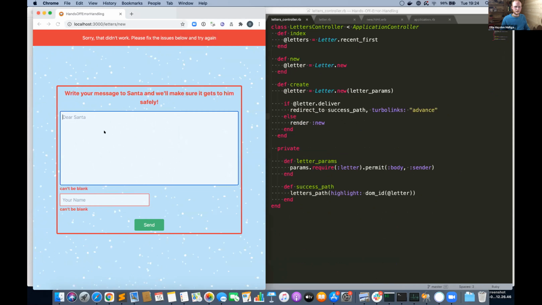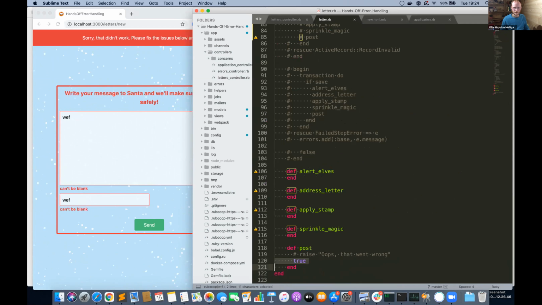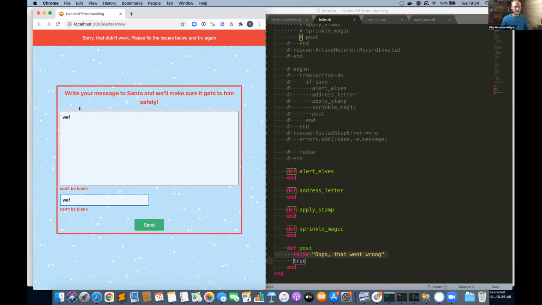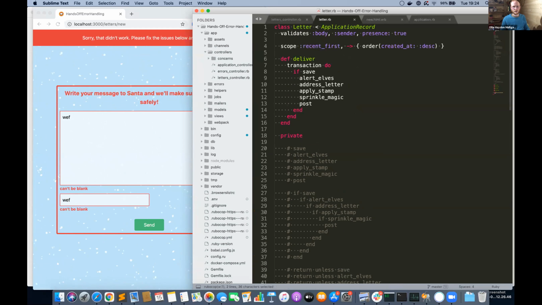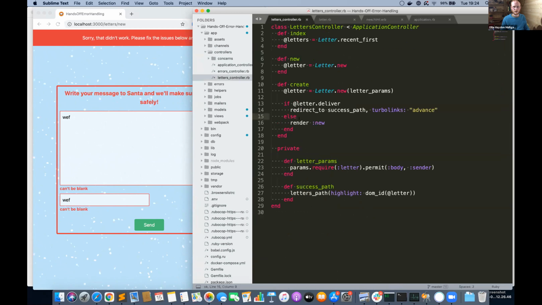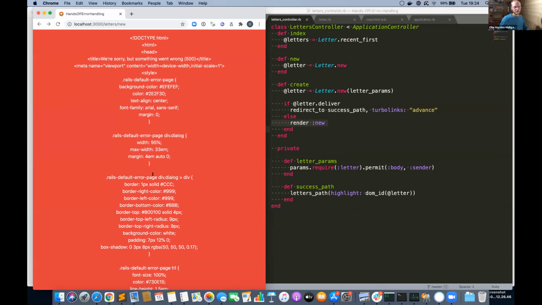And let's force an error to happen, like I did accidentally. So we're going to raise an error when we actually try to post the letter. And we need to restart because I've changed it. So we're going to send a valid letter, but an error is going to be raised as part of one of the steps, and we're not rescuing that error. So we're not going to end up here. The application is just going to raise an error. Well, that's pretty horrible. And that isn't really what I mean.